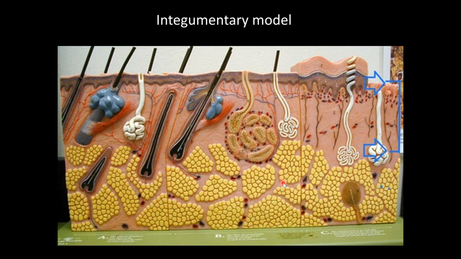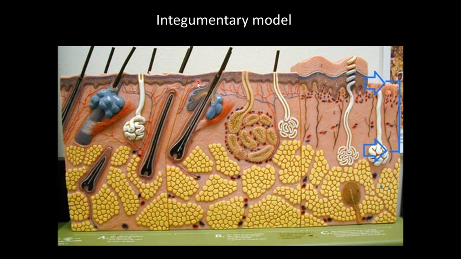The prefix epi means above or on top of dermis. So this is a skin model. This region down here is all mostly fat. This is not really considered part of the skin. The skin is this part up here. The majority, this sort of fleshy colored area, is called the dermis. And this darker colored area up here is the epidermis. And the boundary is this layer right here.